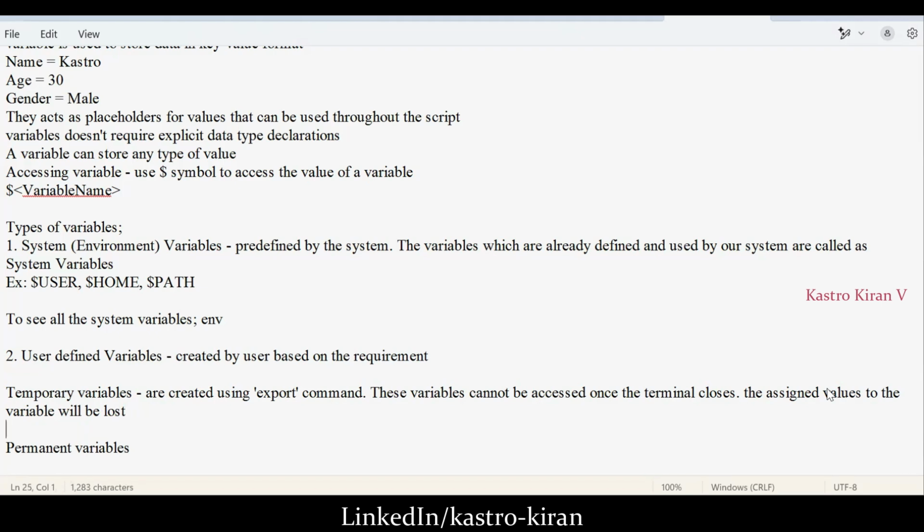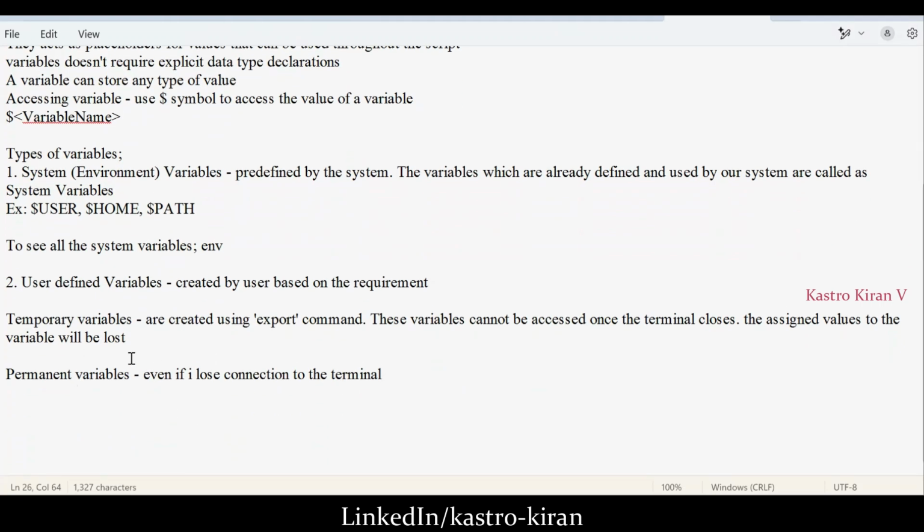Now, how do I make them permanent? That means even if I lose the connection to the terminal, let's say I close the terminal and reconnect to the instance, will the variable value still be available? Yes. Those kinds of variables are called permanent variables.